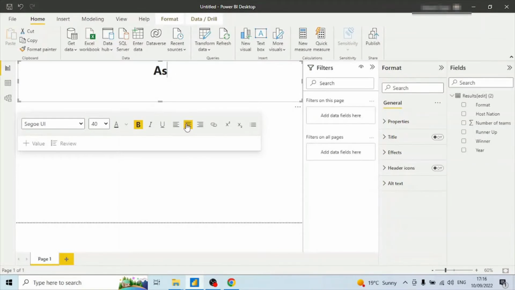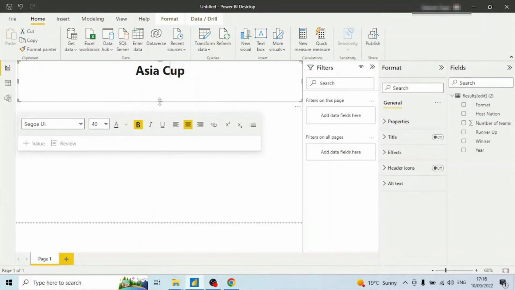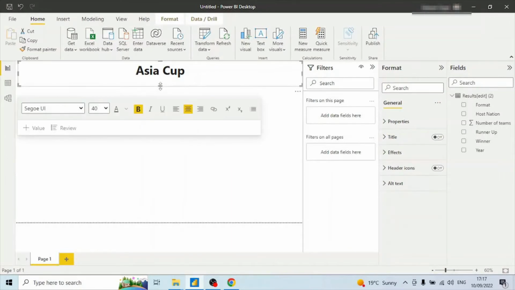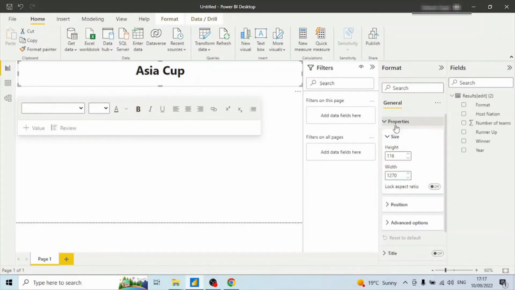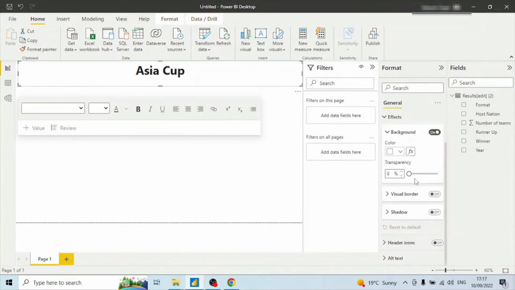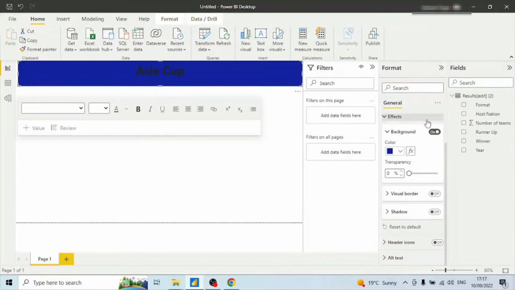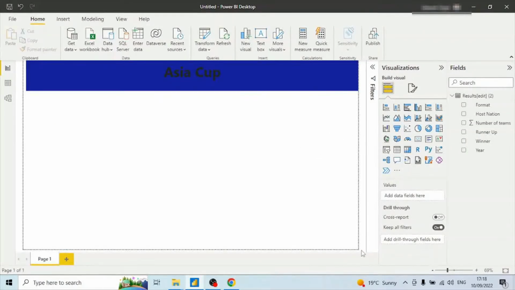So I'll say Asia Cup, and you can play with the effects of a text box, which you can find here. So what I'll do, I'll change the background for it. I'll go to effects, I'll say background, and background is kept as blue. And the inside part, I don't need this thing.